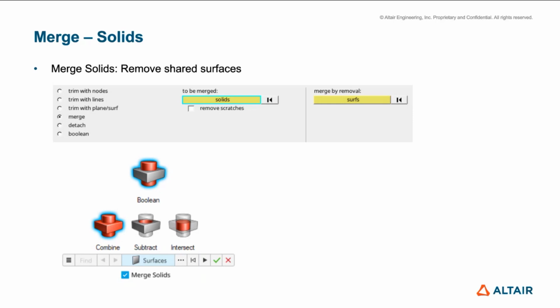For example, earlier we had supported this through Boolean, and Boolean can still do that, but it could take some time. And if you want to just remove scratch surfaces between the solids, or would like to select only a few surfaces that you want to remove, then this was a beneficial tool, and now we have migrated it under Boolean, as one of the options called merge solid. So this will be much quicker than the actual combine Boolean operation, and we support the same kind of functionality that was always there in the merge solids.